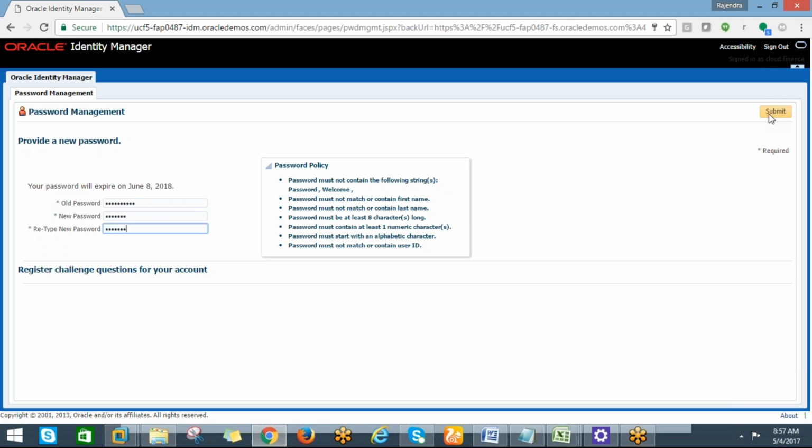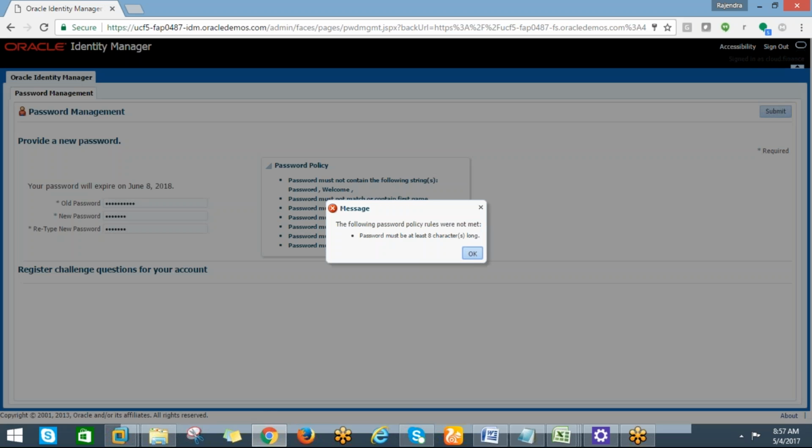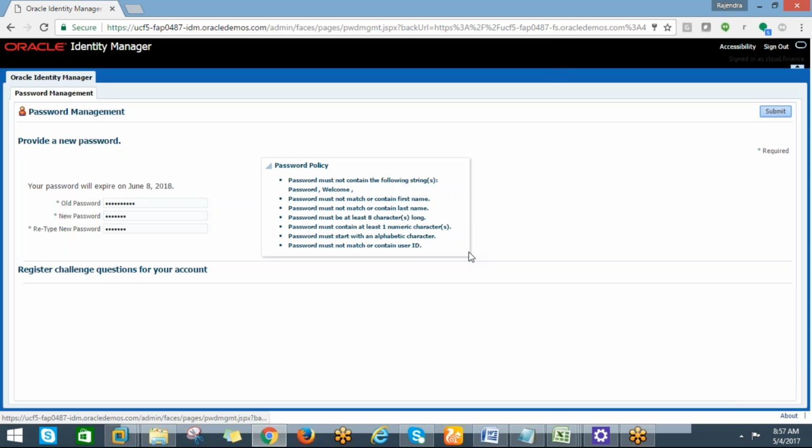Submit. We have this kind of security here, but we don't have it in EBS. In EBS, if you give any password it will accept it, no need for alphanumeric, even three letters will be accepted. Here they have given specific rules, so we need to follow this password policy.